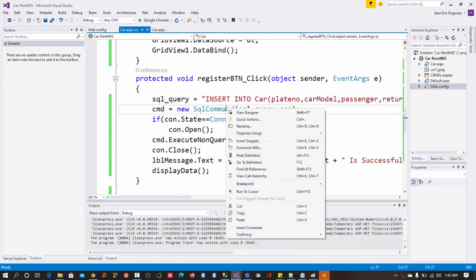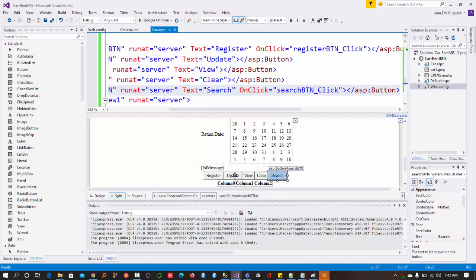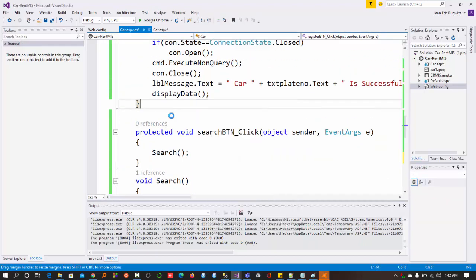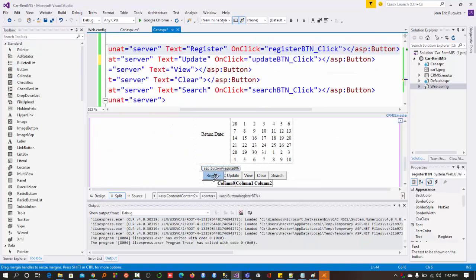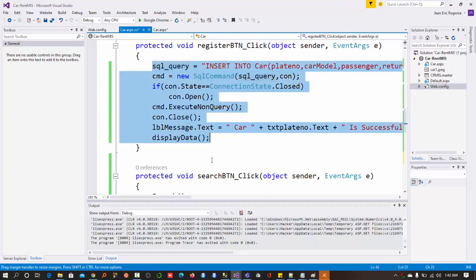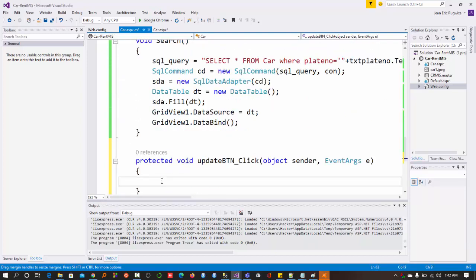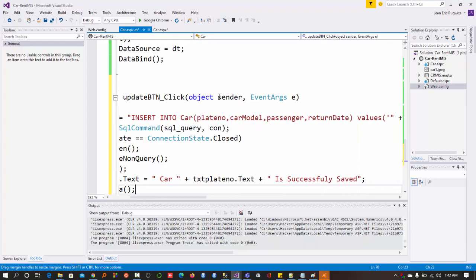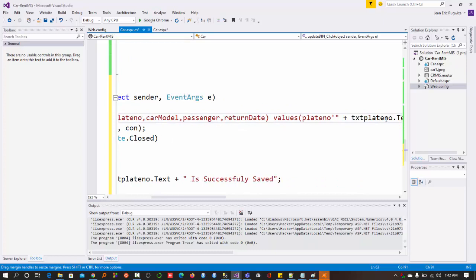Okay, remember that we did it on insert, and update will be the same. Good. SQL query and update button. Here it will not be like this. It will be SET plate number is equal to that one. Then car model is equal to this one.